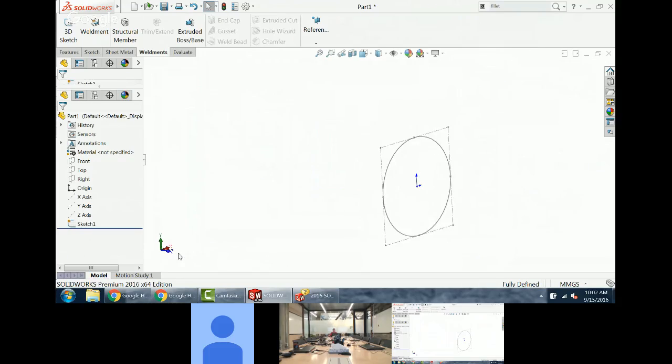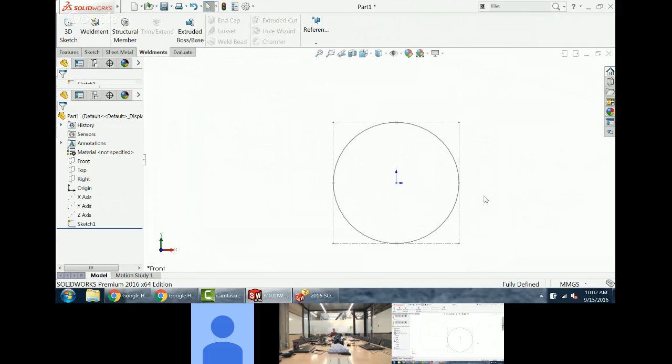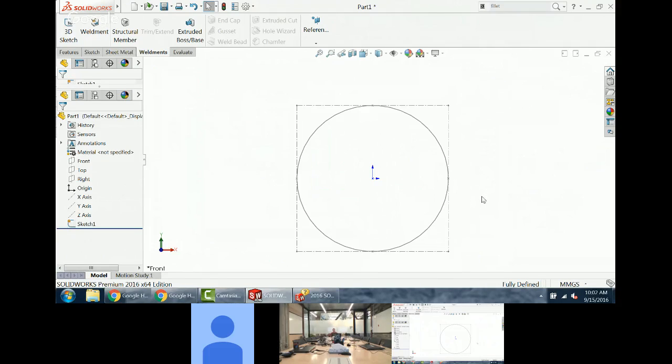How you create your weldment profiles, you need to save this out, but you cannot save it out as a solid part, and it's not going to work for you. What you need to do is save the sketch as a library feature. The very first step in doing that is selecting the sketch itself. So you pick out, okay, this is going to be my library feature.